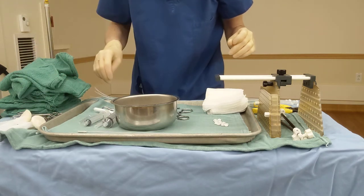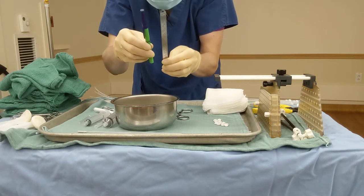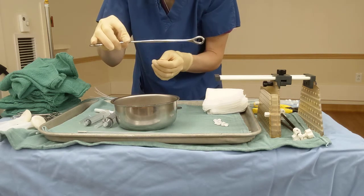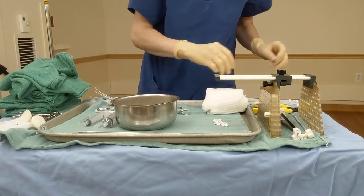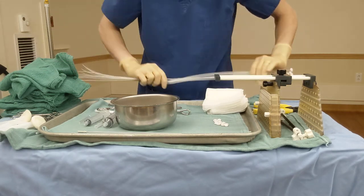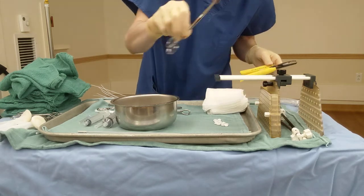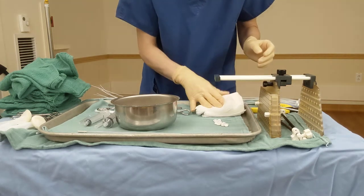We have got our marker and ruler in case we need to make some freehand needles. We've got an O-ring forceps in case we need a little help getting some needles out through the skin. We've got our catheters themselves — we could not do the procedure without these — as well as a plier for trimming the catheters, a scissor, and some gauze to clean up when we are done.